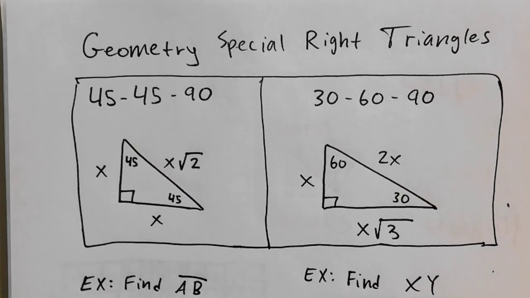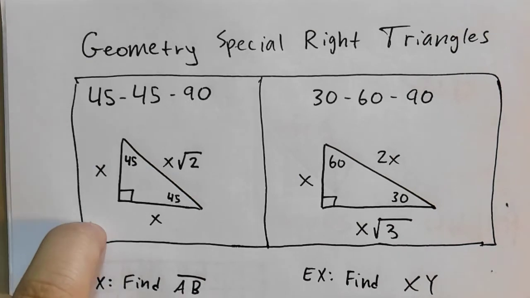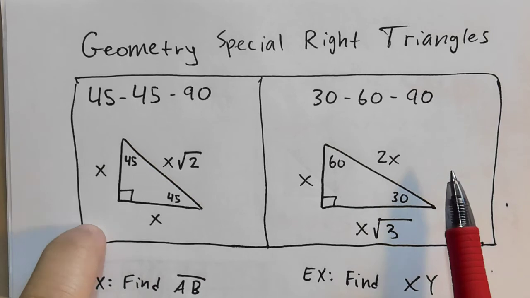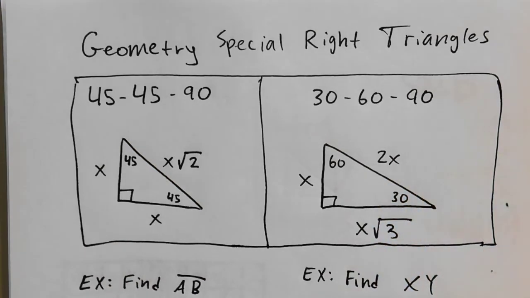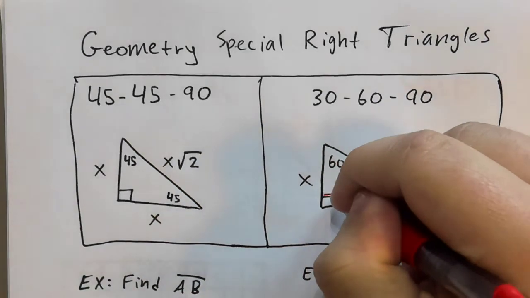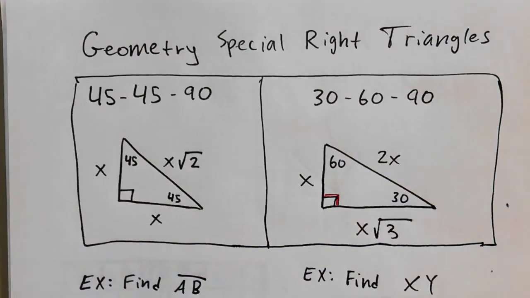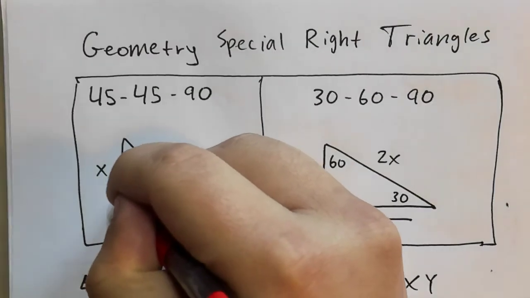So what we're talking about in geometry is our special right triangles. You're going to realize that there's two. One of them is called a 45-45-90 over here, and the other one is called a 30-60-90, and he's over here. What's super important, I want both of us to remember, is that both triangles have a 90 degree. So there's a 90 there, and there's a 90 here.